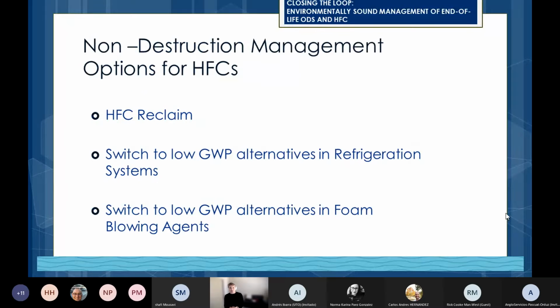I know today we've been focused mostly on destruction of ODS, but within the carbon market, there are several other HFC mitigation activities that can be incentivized during the time when the material can still be legally produced or imported, because the destruction is mainly limited to these stockpiles of things that are no longer being produced. These other activities are HFC reclaim and switching to super low GWP alternatives in refrigeration and foam blowing before that switch is required by law.